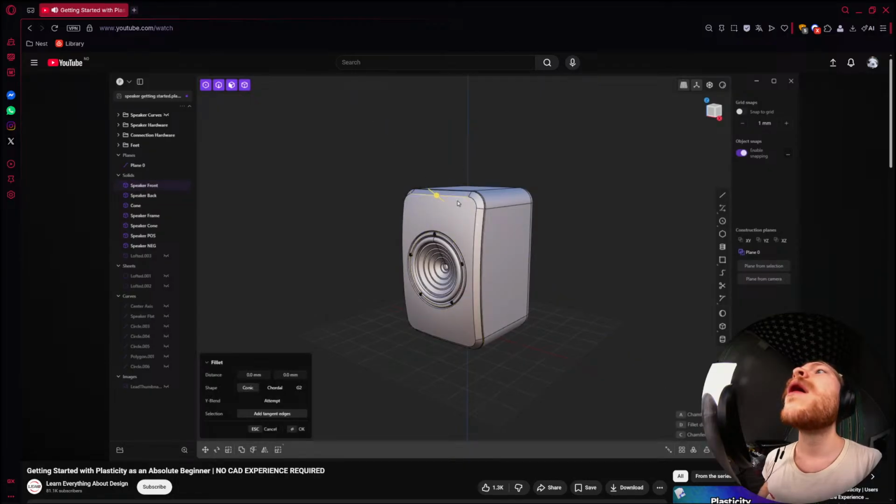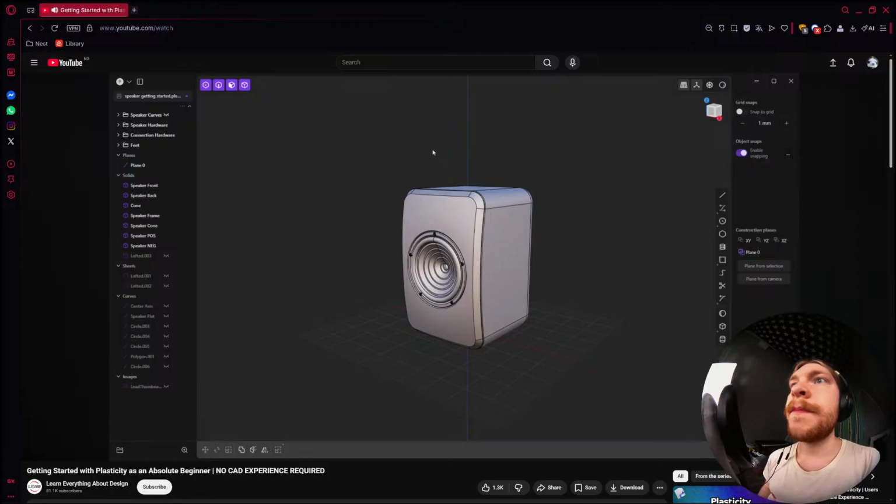Or what we can do is we can select a body and then select a face, and then we can manipulate the face by pulling or pushing it. And these are the general workflows. Not a big deal if you're just getting started and you're working on a simple object, maybe just one single solid body.